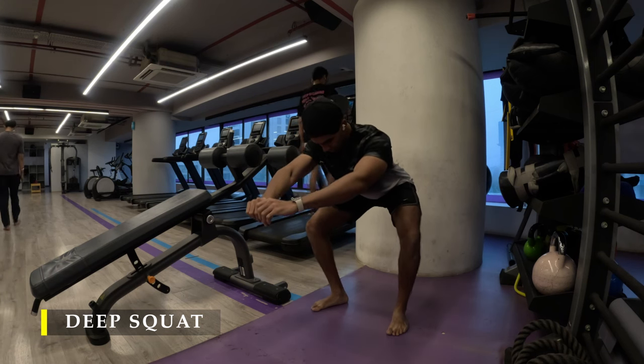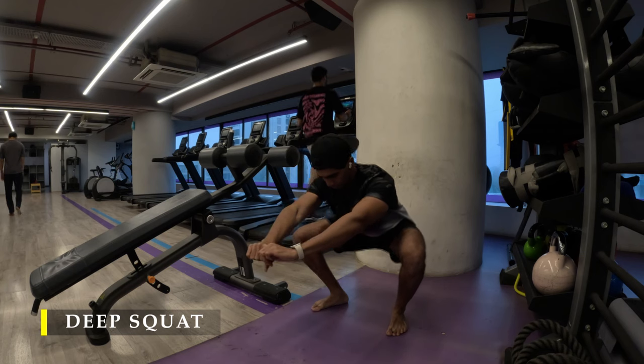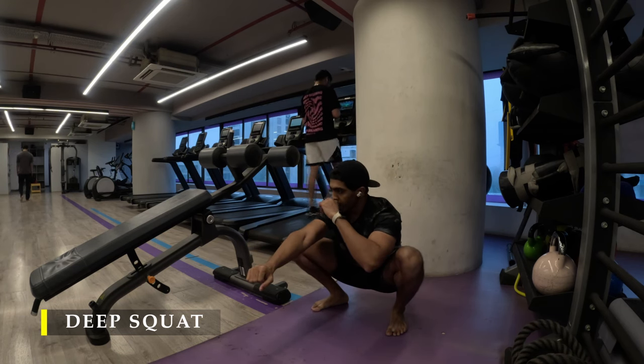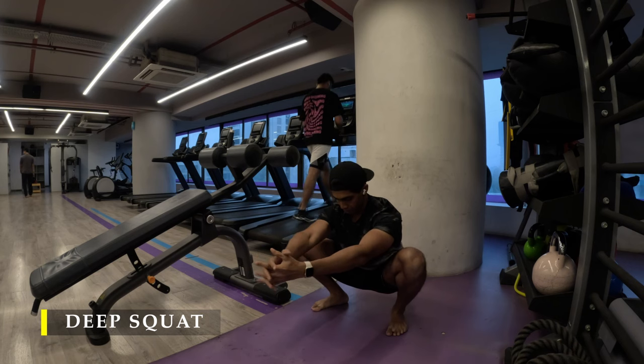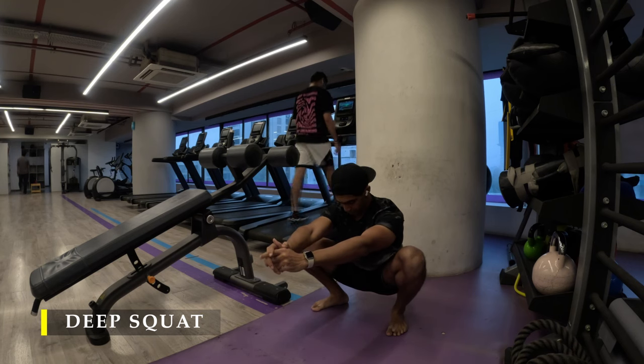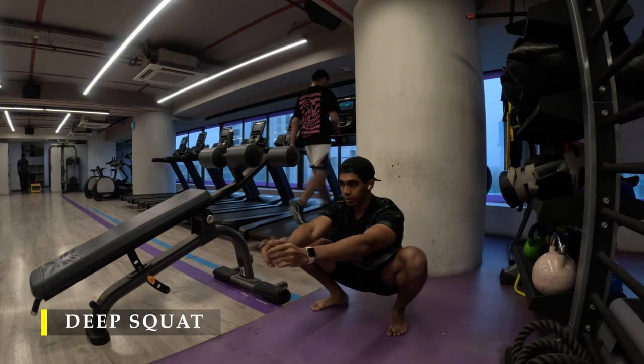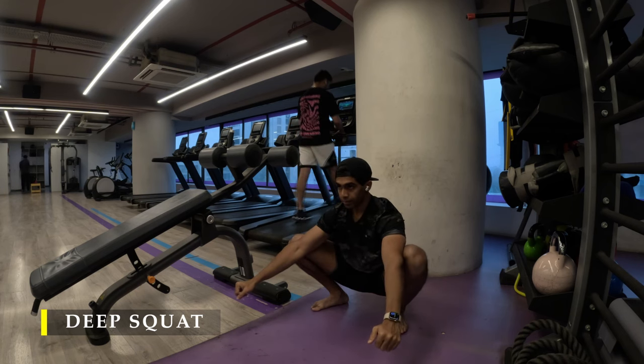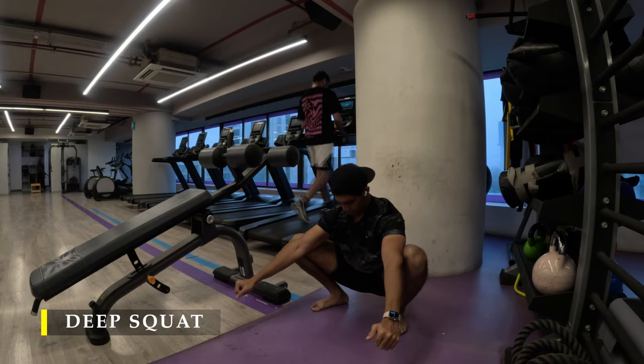Post that, I started doing my deep squat — mandatory deep squat for the day. Sit in a deep squat for a few seconds at least. Slowly and steadily lower yourself and sit there. Feel the stretch happening in your calf muscles, your inner thighs, your glutes getting engaged. Make sure your posture remains straight. And once done, we can begin with our exercises.